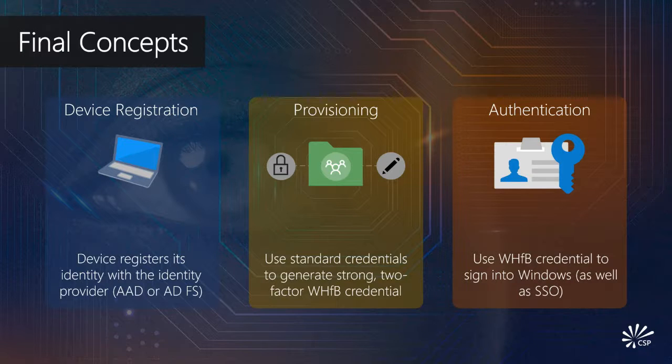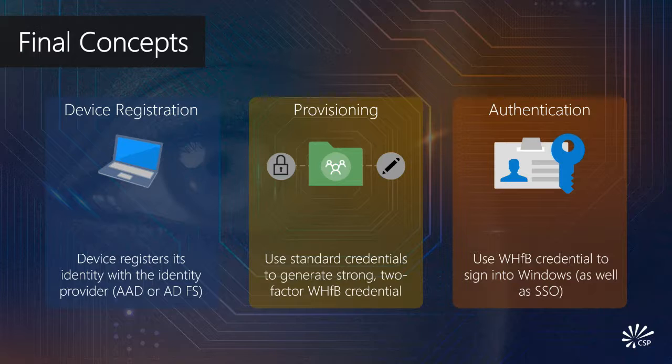The first phase, we focus on device registration. If you recall back to our previous session, we discussed how a passwordless credential is tied to the hardware in which it's registered. So for a security key, this is kind of an easy concept to grasp because it's an external physical key. You can plug it in and remove it from a computer. The credential lives and was created on that key. But for Windows Hello for Business, the computer is the hardware that's running Windows, but it's also the device that stores the passwordless credential. So we need a way to tie the credential to the device, and that's where the device registration plays a pretty important role.